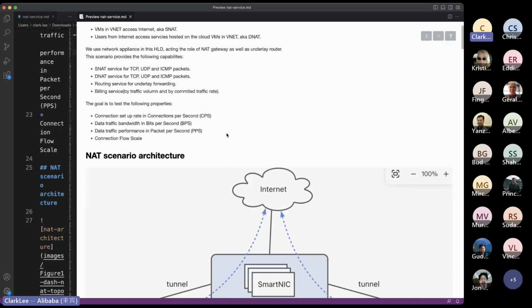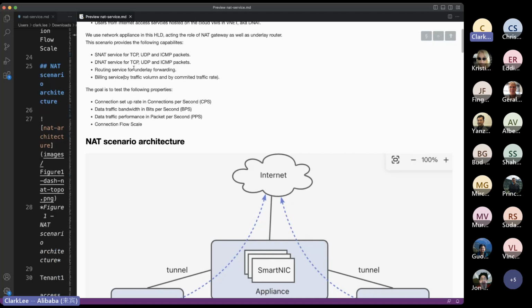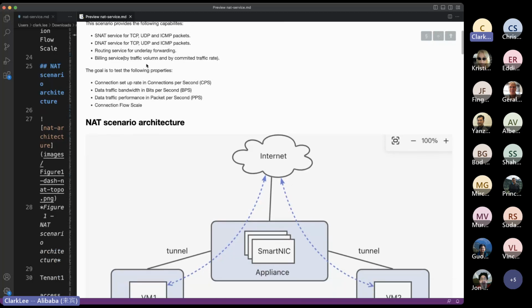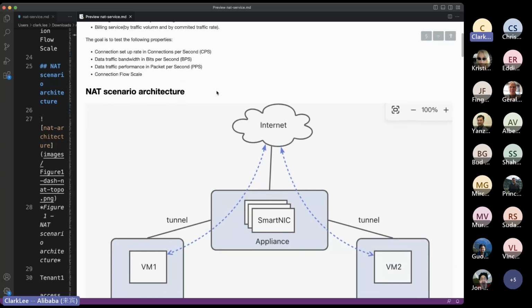NAT is a pretty normal use case, and it also includes a routing service for the underlay network, and also has the billing service for tolling reasons.